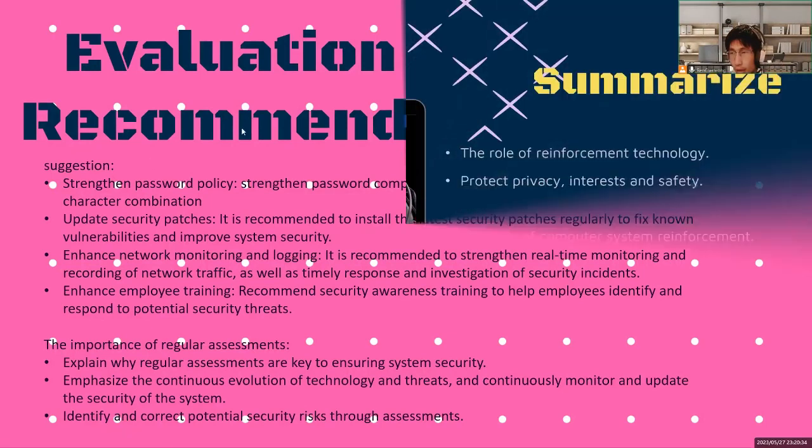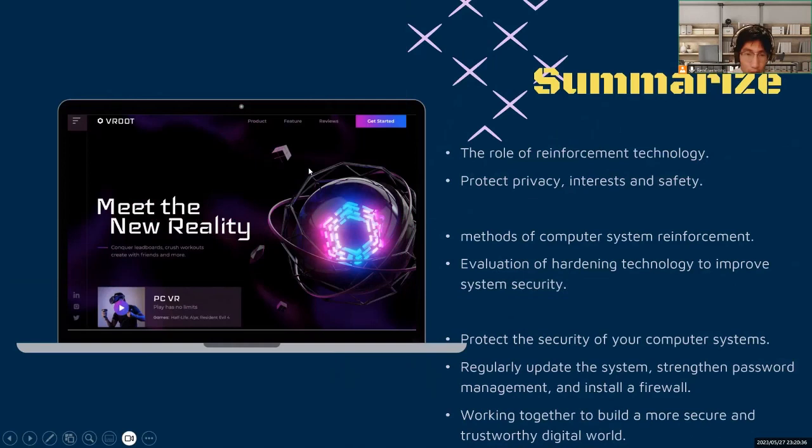And we come to the summary part. So through this report, I hope to arouse everyone's attention on computer system security and enhance the knowledge and understanding of hardening technology. Only by taking active steps can we protect personal privacy, and also interests and social security. Let's work together to strengthen the security of computer systems and build a more secure and trustworthy digital world.